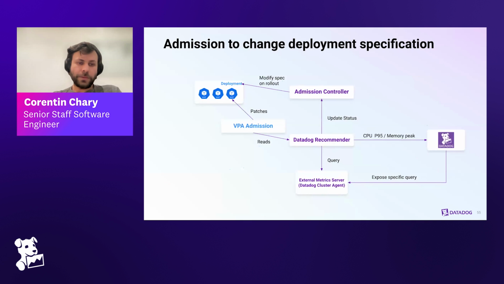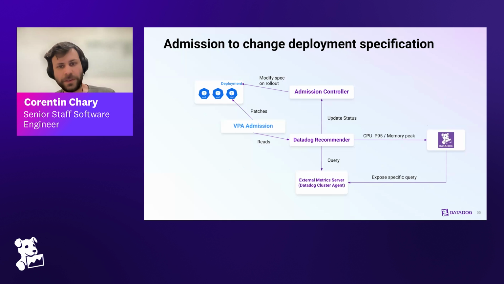The last feature that we added in the VPA stack is something that lives in the admission controller that we had to fork. Maybe one day it will make it upstream. At Datadog, we try to make sure that all changes go through automated safety mechanisms in order to avoid propagating a bad change to every failure domain. This means that when we do a deployment, we do it in one zone, then we wait, we look at monitors, and if everything is green, we go to the next.